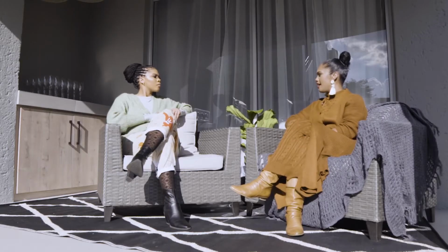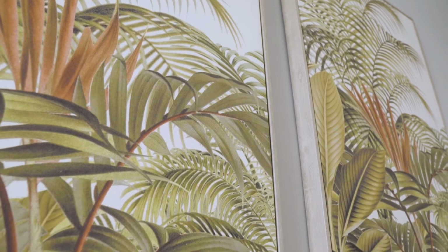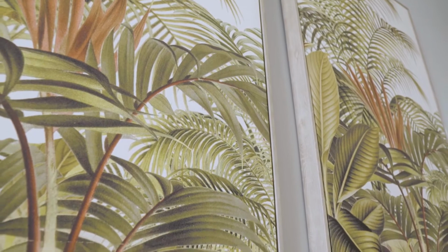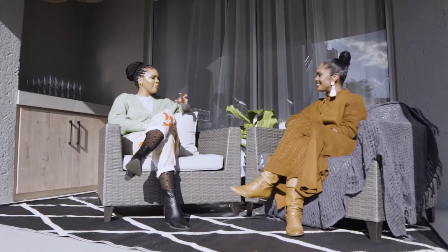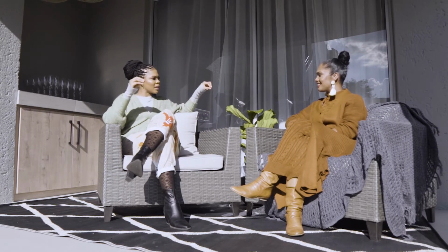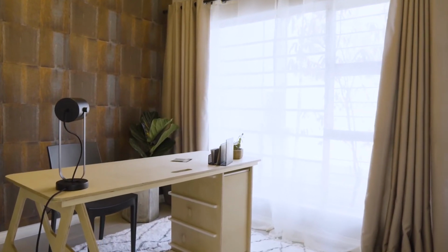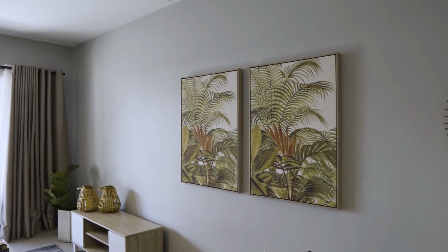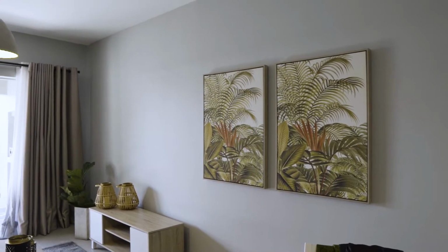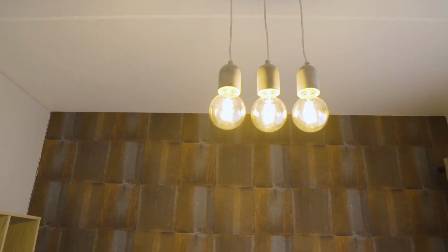as well as very neutral and natural shades, also taking into account very earthy elements as well. Yeah, I love how everything just comes together so flowy, so beautifully. There's such different elements in each space, right? But each space still flows into one. And as you make your way through the whole apartment, you get the feel that there was at least one eye overlooking all of this. So you do see how it all flows together. But let's start in the kitchen.